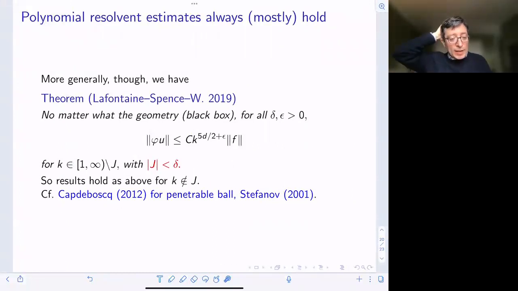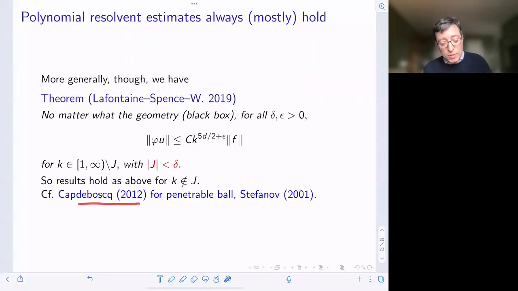So I want to end by doing a little bit of publicity for a recent result that says that actually you can mostly get away with polynomial resolvent bounds in practice. Apparently it was well known to the numerical guys that they would take these trapping situations and they would run their codes and nothing would go wrong. And whereas you would think, based on the failure of the resolvent estimates, that it should be a catastrophe. And so that was some piece of evidence for the following theorem.